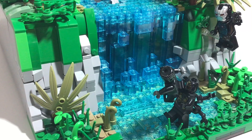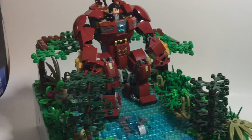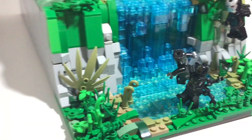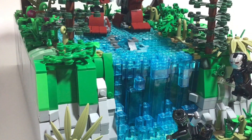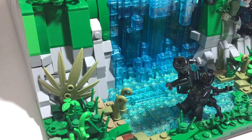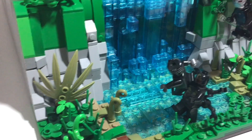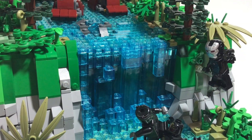Now this isn't the full-scale battle or anything, it's just part of it. This is right after the fight where Hulkbuster — who had Mark Ruffalo's character Bruce Banner — once he killed Cull Obsidian, that's the scene right after. I thought it would be pretty cool to include a very nice scenery build, and I think this is one of the most beautiful MOCs I've ever built in my life. I just absolutely love it — the color scheme and the plants look absolutely amazing. You can see Black Panther kicking an Outrider here, which is unfortunate because it's my only Outrider. I should get a few more though, so I'm planning on doing that sometime in the future.